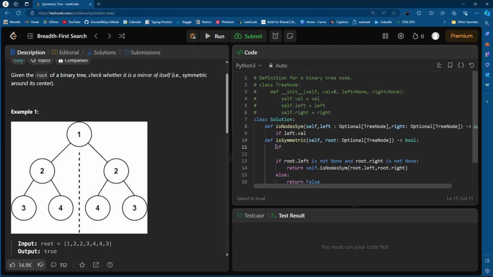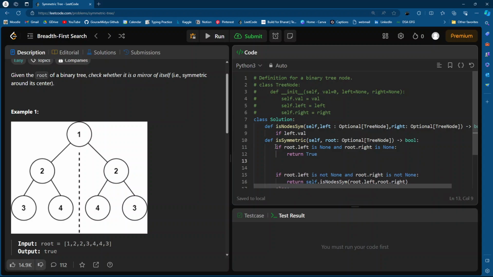We need to check for none first, right? Root dot left is none and root dot right is none. Then return true because both of them are none. The other case is if root dot left is none or root dot right is none.